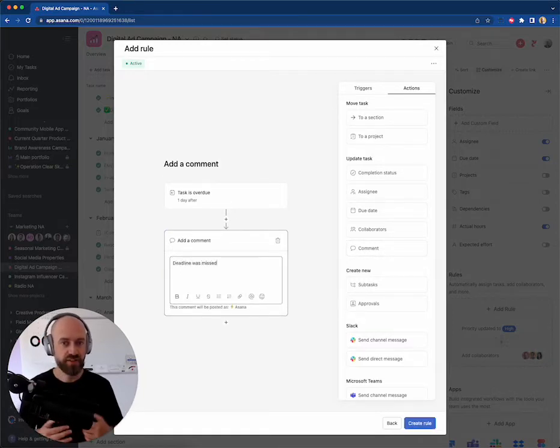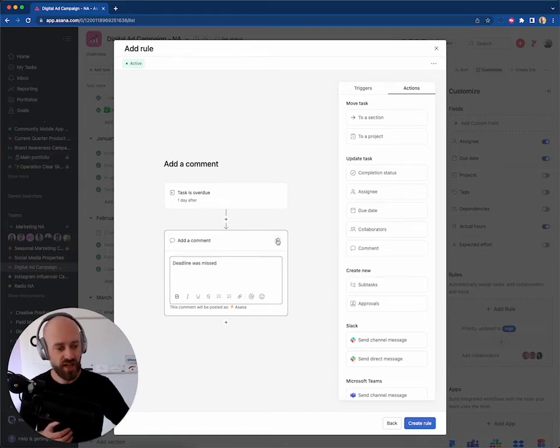The benefit is that everything stays within the same project, but all the task collaborators will be notified, and it might be something that you do not want. So the third option I created, I imagine, is to use a custom field. You can have a custom field of type dropdown with only one option, deadline was missed. And for each task, you either have nothing or you have the value deadline was missed.